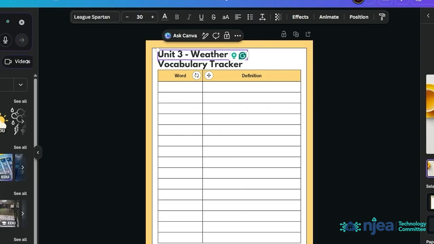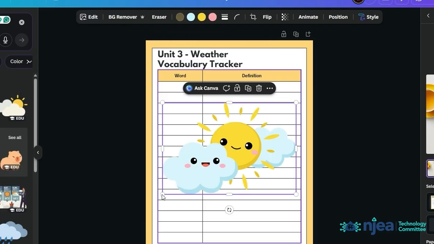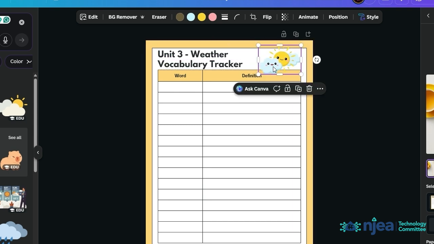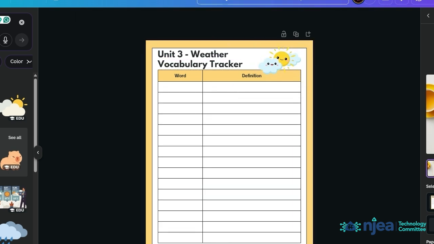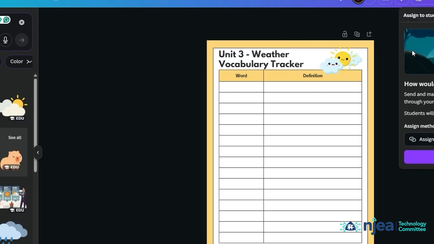For students, Canva is more than just a place to complete assignments. It's a space to design and create. Students can create presentations, infographics, videos, posters, and digital projects that demonstrate their knowledge in creative and meaningful ways. Canva encourages student voice, choice, and collaboration, making it a strong fit for project-based learning and authentic assessments. Instead of passively consuming content, students become active creators.